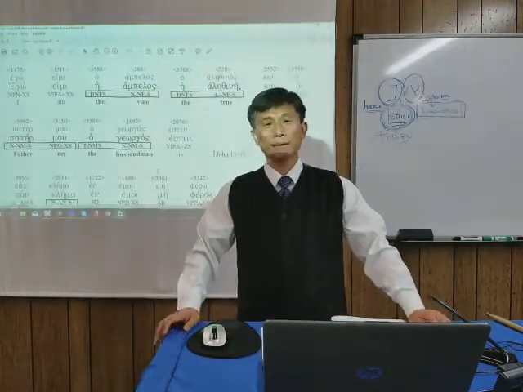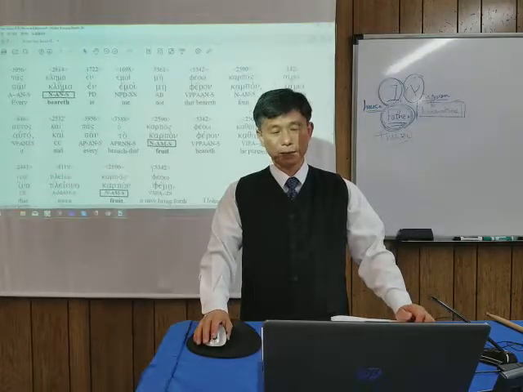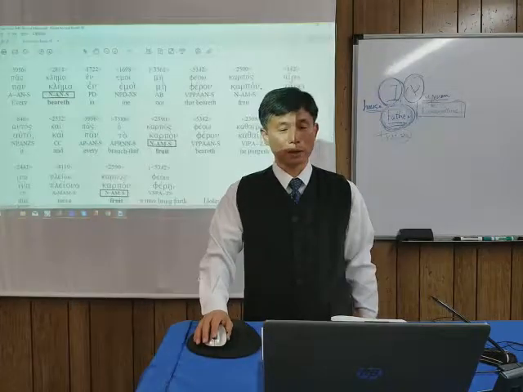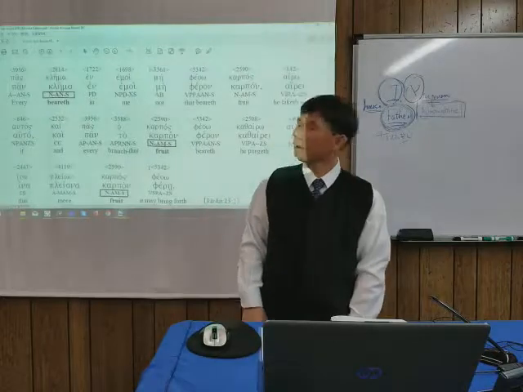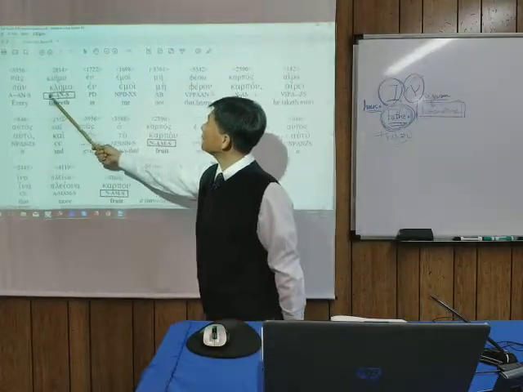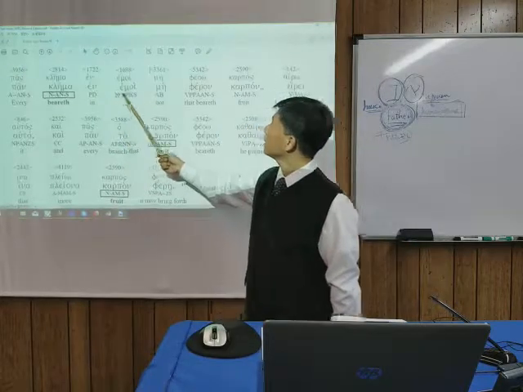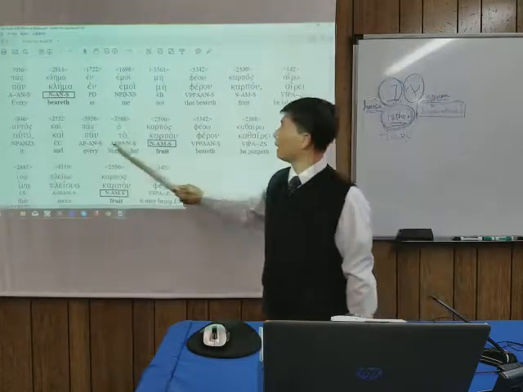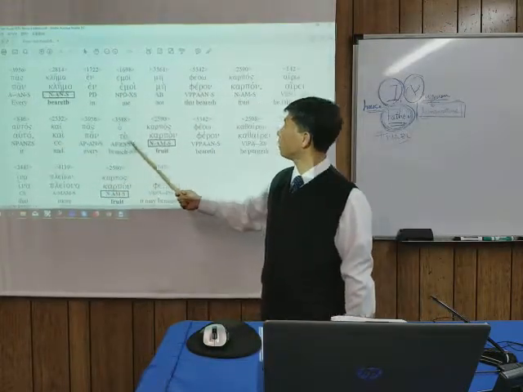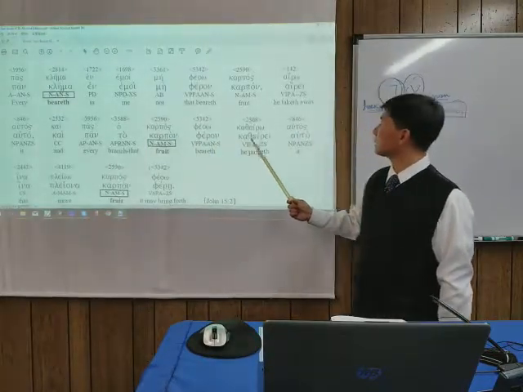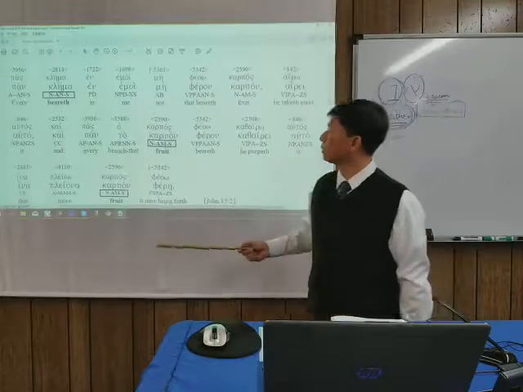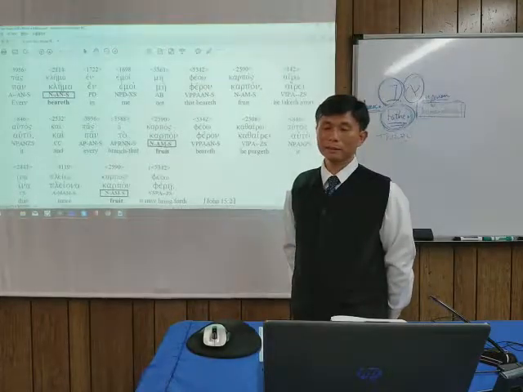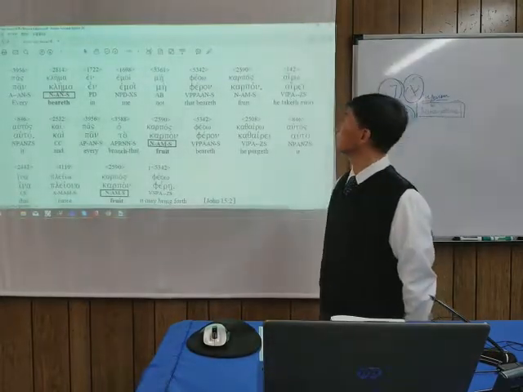So next class, we are going to study the next one, John 15:2. We still have a little more time, so we can read the sentence. Pan klema en emoi me pheron karpon airei auto, kai pan to karpon pheron kathairei auto hina pleiona karpon pherei. That's John chapter 15, verse 2, Greek text.